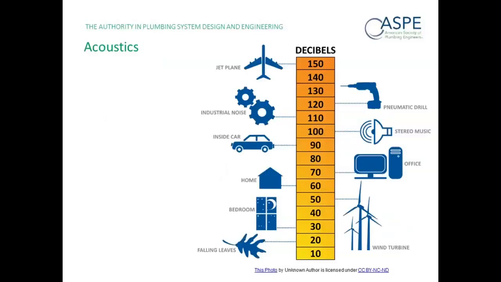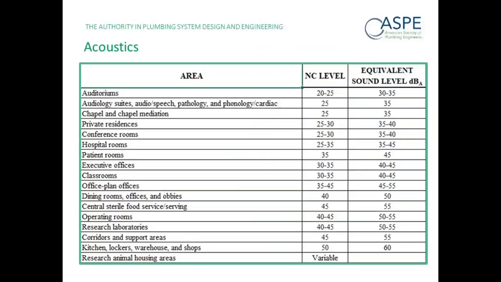Go ahead, Jimmy. Talk a little bit about acoustics. So here's a basic acoustic chart, ranging from everything from a jet plane to falling leaves. And we'll talk about how the systems work here. In particular in healthcare, the level of background noise is referred to by a series of noise criteria or room criteria curves. Over the years, the NC and RC levels have been established through processes to determine what's critical for patient comfort, executive offices, classrooms, things like that, to establish what's going to be an acceptable noise level.